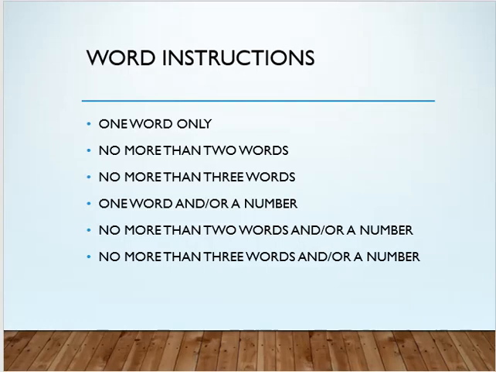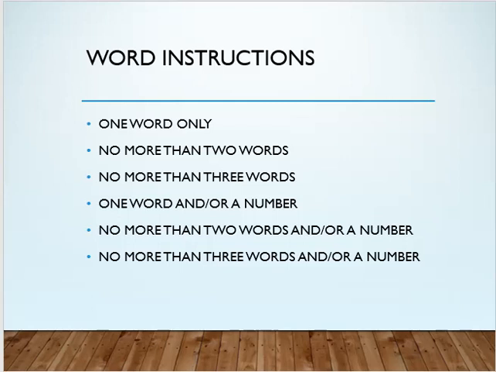So let's see that. This is the slide on which I am going to tell you about the word instructions. You will see two different kinds of word instructions. The first one says only words. The second one says words and numbers. So you have to be very careful when reading the instructions, because they will give you an indirect clue that will help you immensely in getting the answers correct.